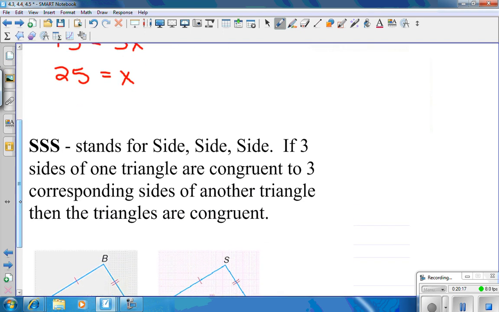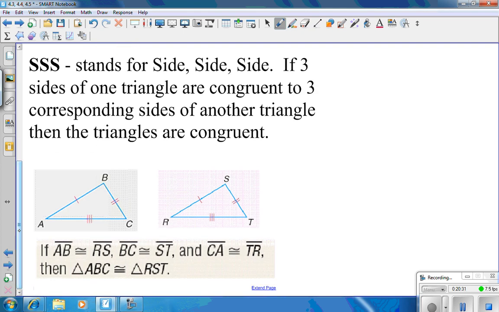All right, a way to prove that triangles are congruent. If you're given all three sides, none of the angles are given, but all three sides are. If all three sides, corresponding parts are congruent, side, side, side, then you know the triangles can be congruent. Something nice to know, side, side, side. You'll need to know that for your test because you'll have to justify. And what do you justify saying side, side, side? All the corresponding sides are congruent, so therefore the triangles are congruent. And again, your congruent statement, order matters.